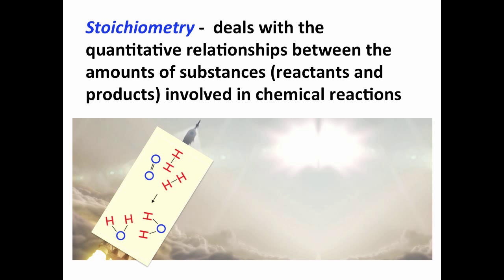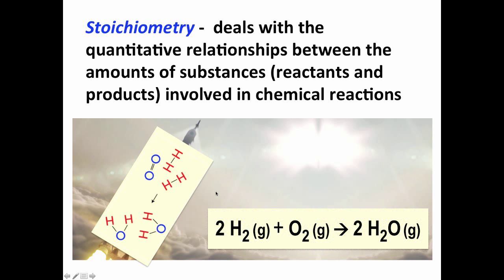An example here is the space shuttle or a rocket, which often uses something like hydrogen as its fuel, reacting with oxygen. We have representations of the molecules involved in the reaction, what you start with and what you make, and the reaction itself. And the stoichiometric relationships, we'd say, are that two molecules of hydrogen gas react with one molecule of oxygen gas to make two molecules of water.